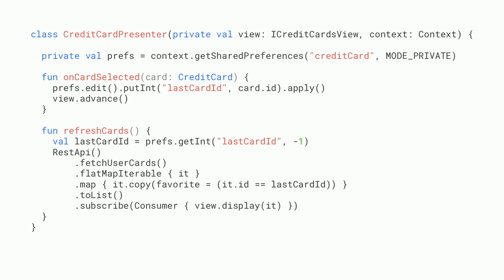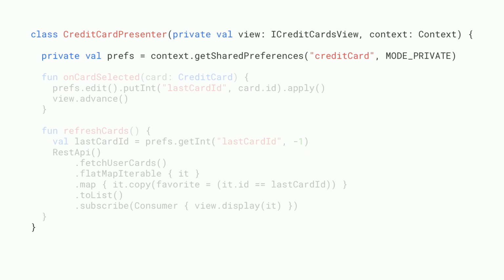So this is the code that powers that screen. And it's not perfect code. There are issues with this code apart from the dependency injection side, which is meant to reflect reality. So we have a constructor that takes a view, which is necessary for the MVP pattern, and it also takes a context, which is slightly strange. And that context is there because it's used to create the shared preferences in this class that are going to be used to save that ID, the ID of the last used credit card.